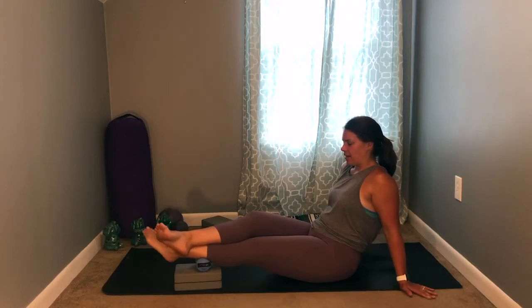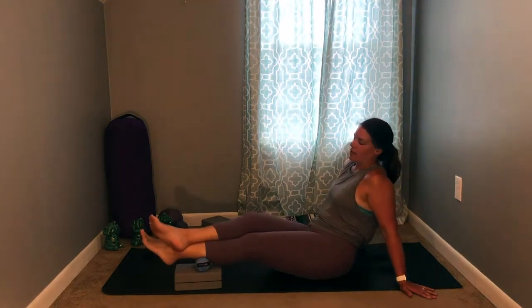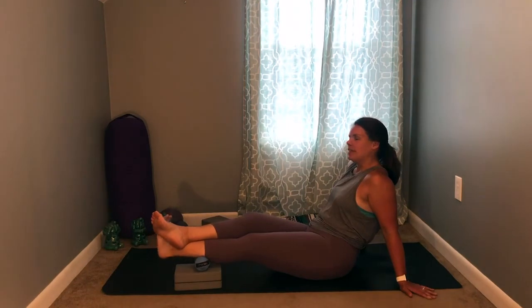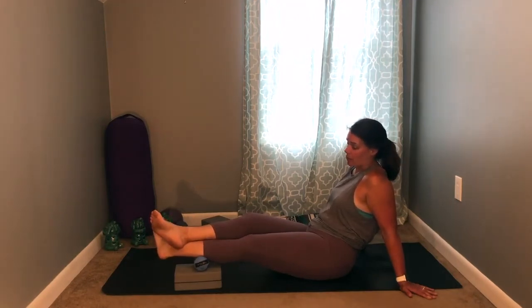Circle the ankle one direction and then the other direction. And then find that sweet spot, whether it was rocking in or out, that pin and stretch where you find that spot and then pin the muscle down, pin the tissue down, and then start moving that ankle or foot. Or you may just hang out in compression. That may be more than enough for you. Two more breaths.